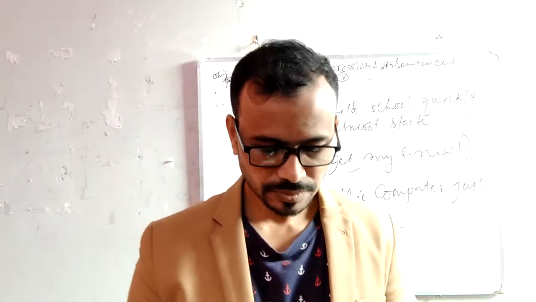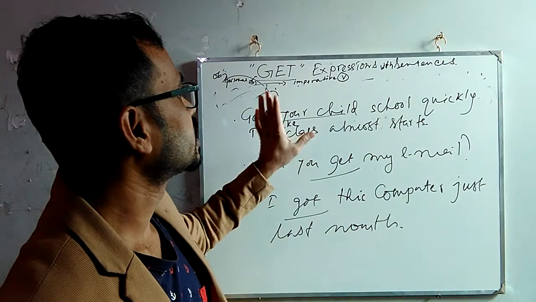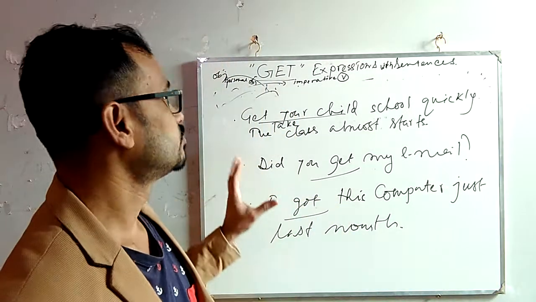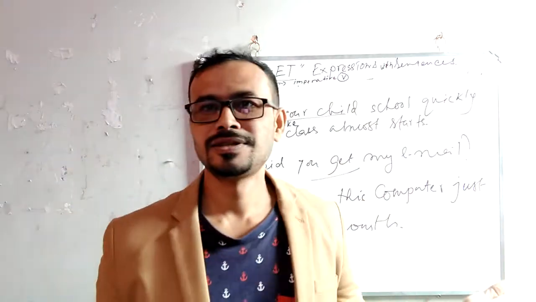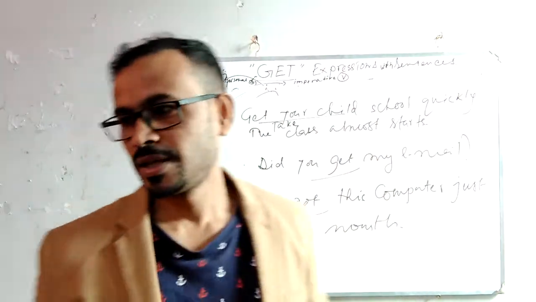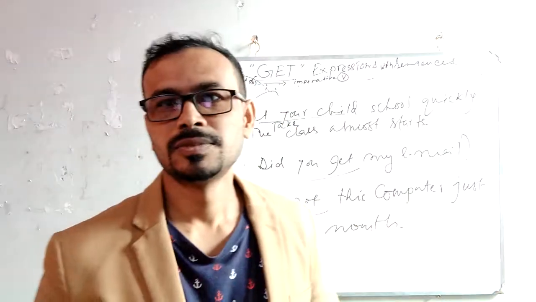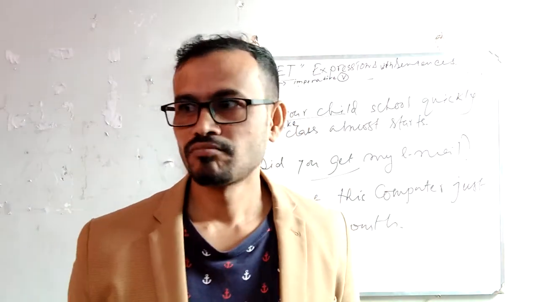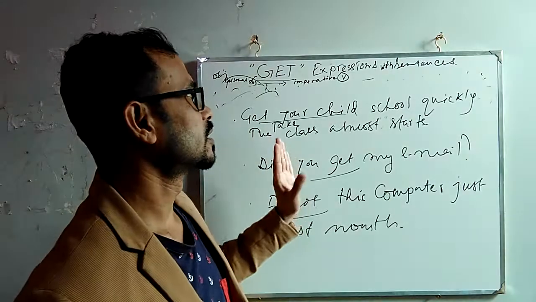Okay, so my friends, today I discussed get expressions with some sentences for your better understanding. I have discussed get when used before a sentence without a subject. It is an imperative verb and imperative sentence I have discussed today. I think it will help you to improve yourself, how to use get in your spoken language, and its expressions. I think you could understand properly.